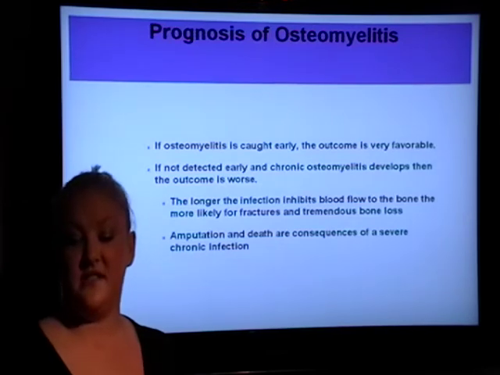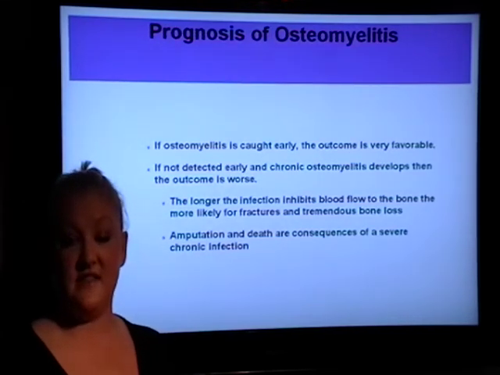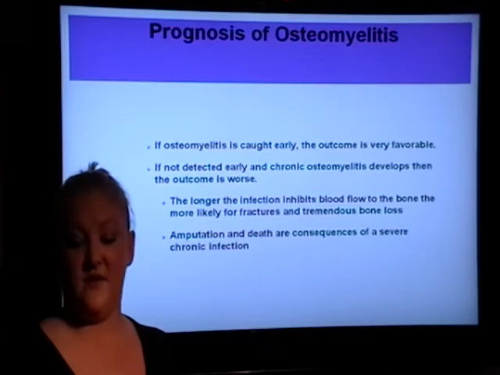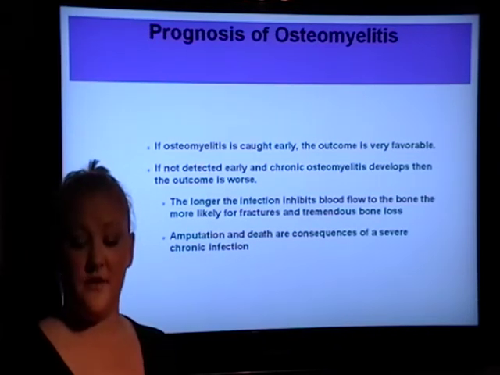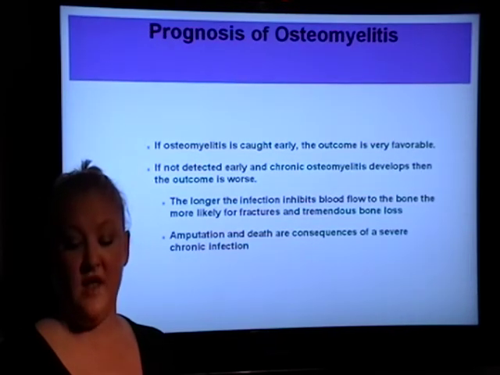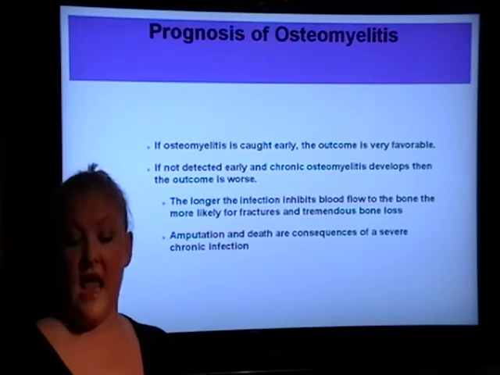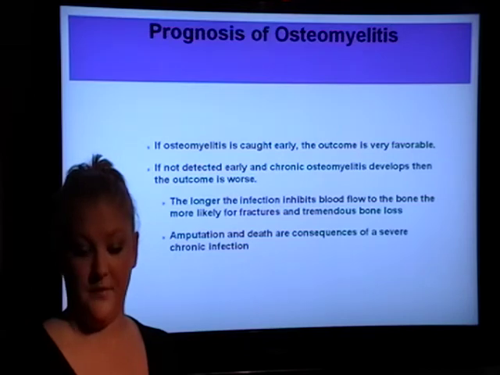The prognosis of osteomyelitis, if caught early, is very good. If not detected early and chronic osteomyelitis develops, then the outcome becomes worse. The longer the infection inhibits blood flow to the bone, the more likely for fractures and tremendous bone loss. Amputation and death are consequences of a severe chronic infection.